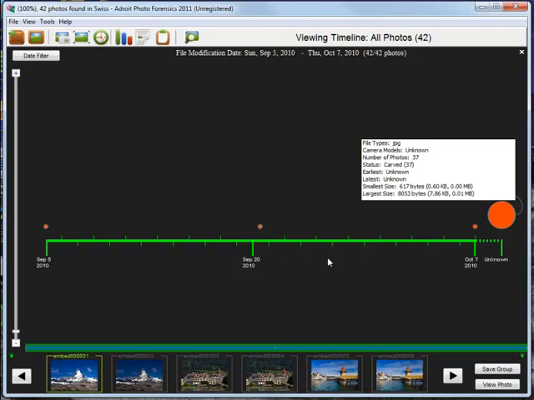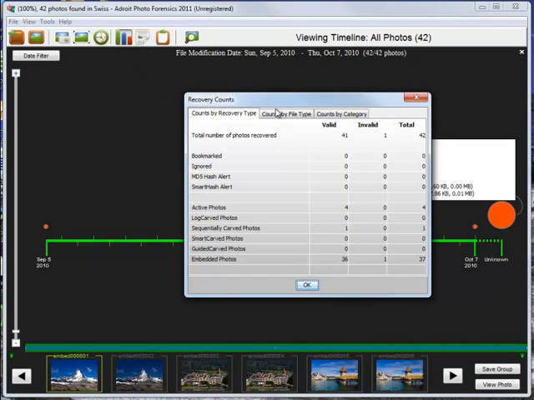This is particularly good if you're trying to get pictures of a before and after some particular event, or you're trying to demonstrate a group of activity. You'll see a cluster around some dates, and you'll see a much larger ball for the amount of files there. It's just another tool that you can use to do some analysis that is pretty handy. You can sit here and get the recovery counts, number of files, etc., that you have for each of these.